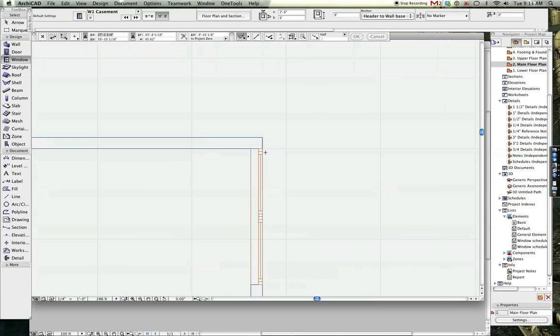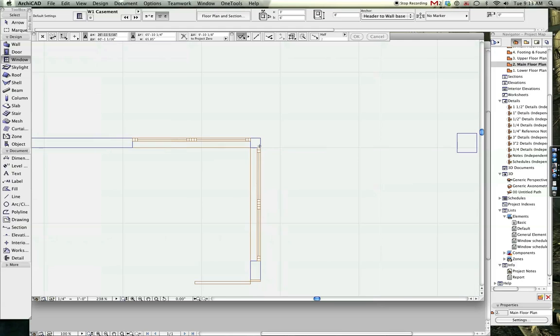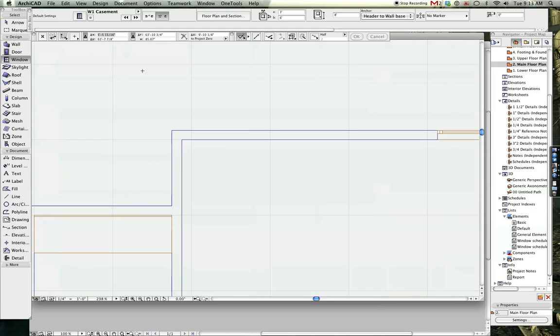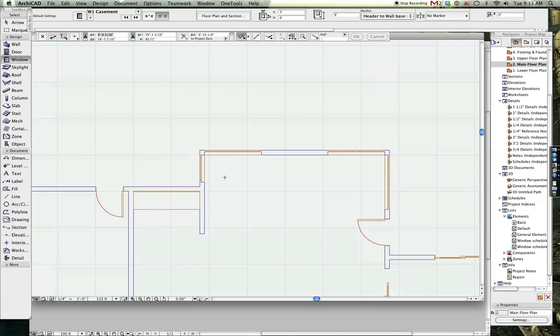And then since we're going to copy those over here, just like that. Now you're going to have the same effect over here. Then we're not going to center this window, we're going to come straight off the corner here, just like that.